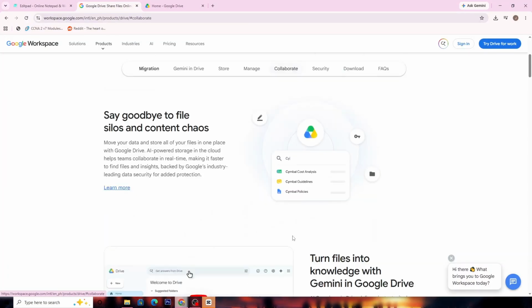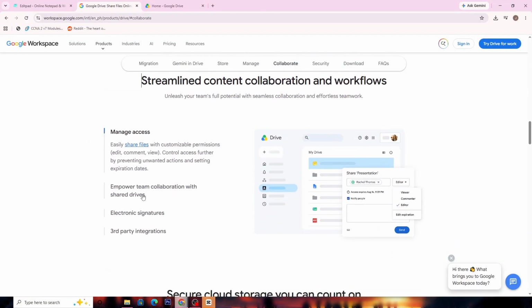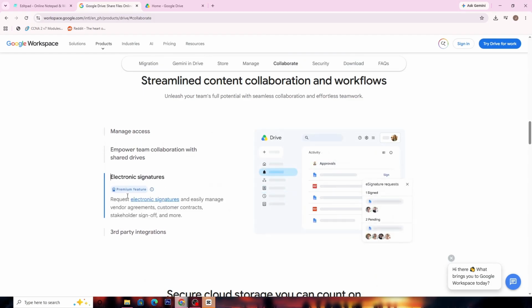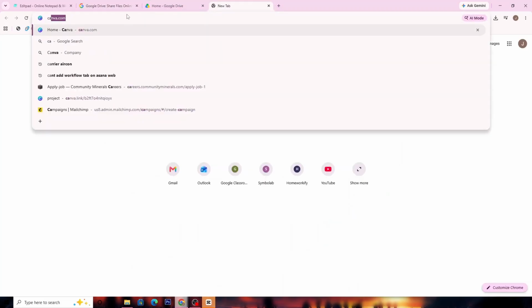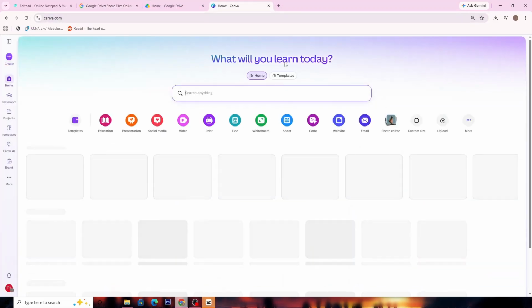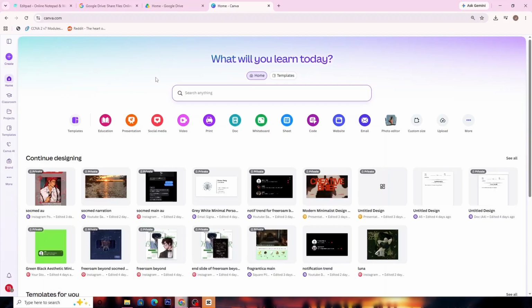In this tutorial on PMN Online, we will learn how to connect your Google Drive to Canva. If you've ever felt that constant back and forth hassle of downloading files from Google Drive only to upload them to Canva, you'll be relieved to know there's a much quicker way. By connecting Google Drive directly to Canva, you can streamline your workflow, saving you both time and effort.